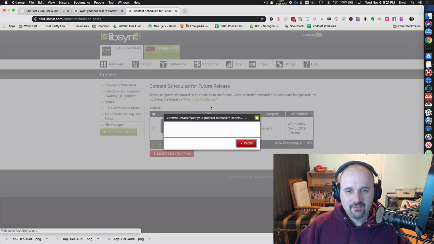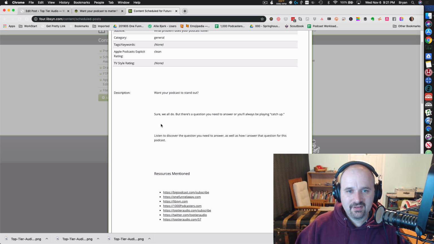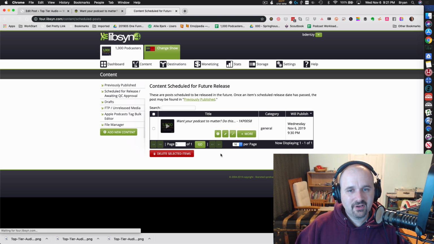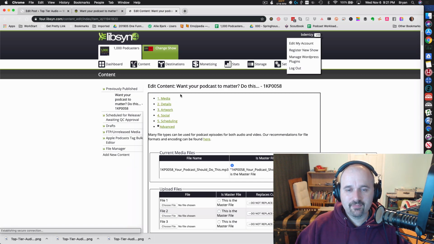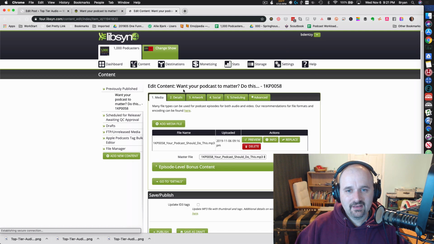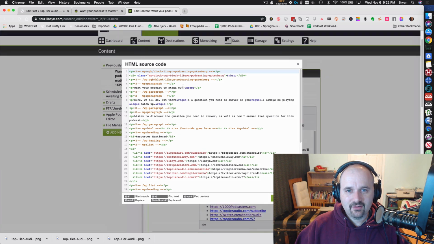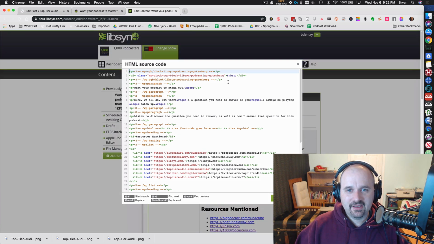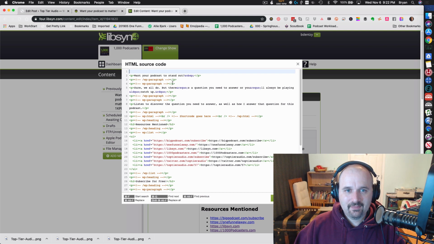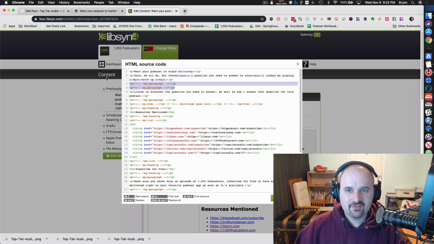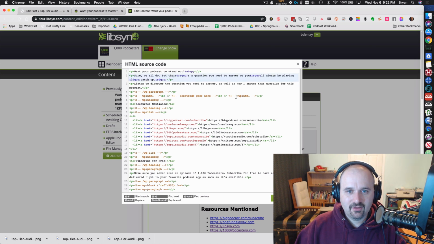And the reason I schedule it is because you'll notice that there are all these extra spaces in the description. For some reason, the interaction between the Publisher Hub and the Libsyn or the WordPress Gutenberg editor is a little bit challenged. And so if I look at the source code right here, you can see that there is all of this extra code that's related to these WordPress blocks. I'm going to delete that because every one of them has an additional class around it. This won't mess up the post in WordPress, but it will clean it up. And I'll show you how that is in just a second. You'll just watch me. It won't take long at all.